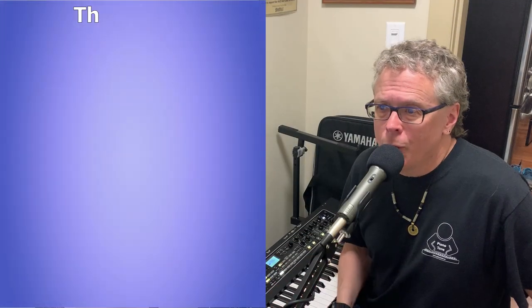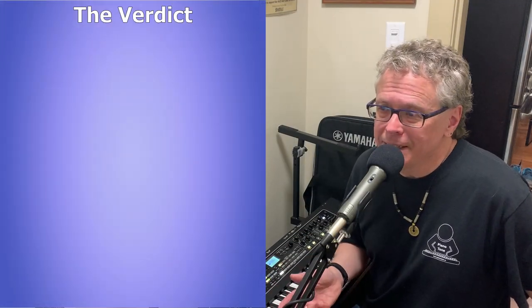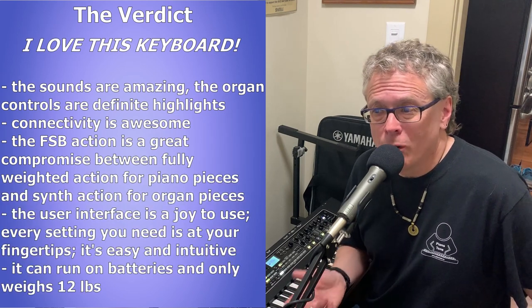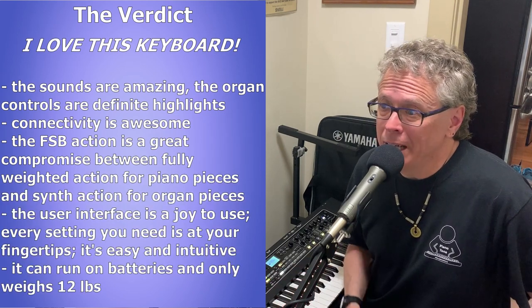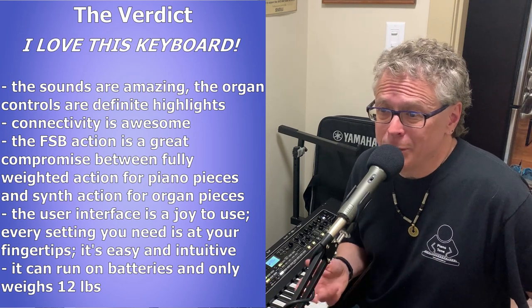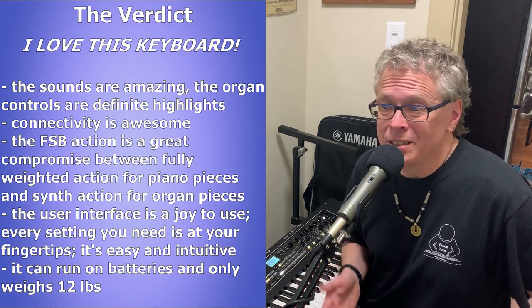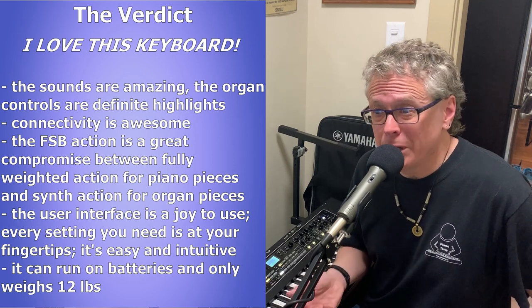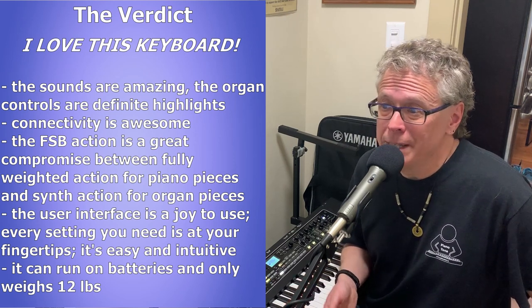Okay, the verdict. Well, you can probably guess what my verdict is. The CK61 is absolutely fabulous. The sounds are fantastic, with the organ sounds and controls definitely being highlights. The connectivity is absolutely amazing. The key action is a great compromise between fully weighted and non-weighted synth action keys, especially for those who want to play a lot of organ pieces.